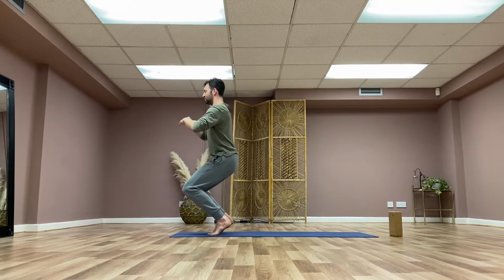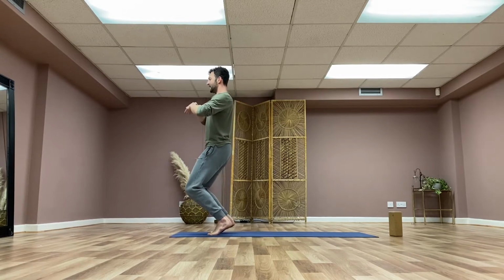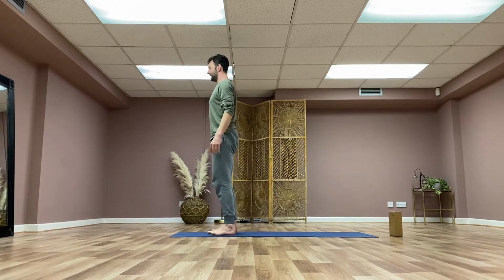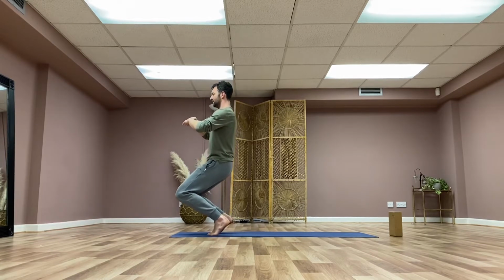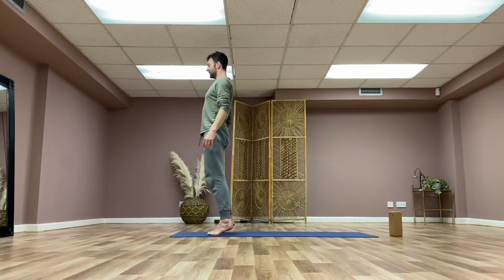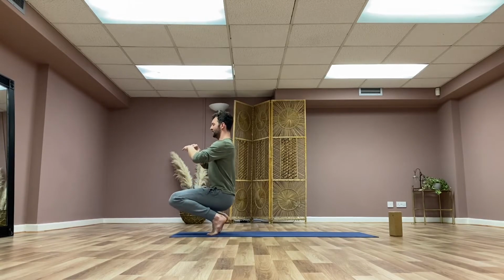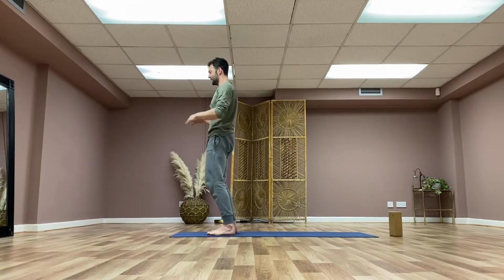And coming back up. Nice and strong. Reset. So 5 to 8 of these. Do your best. Keep your hips forward. Keep your spine tall and upright. Again, posterior pelvic tilt. Coming down slowly. Coming up slowly. Straighten the knees. Posterior pelvic tilt. Coming down slow. Coming up slowly. Straighten the knees. 2 more times.